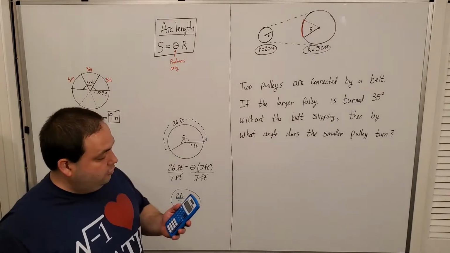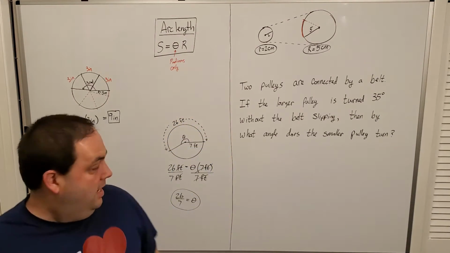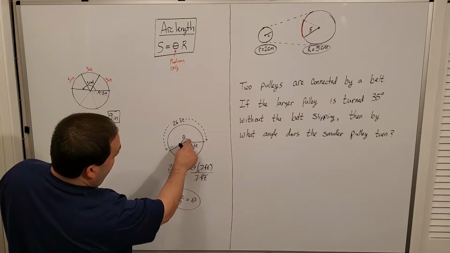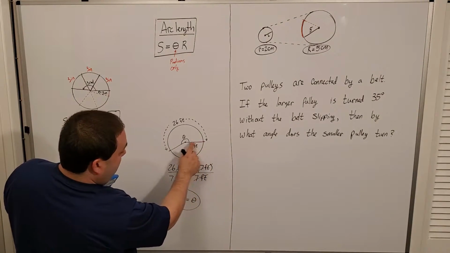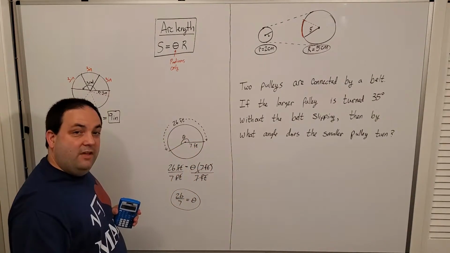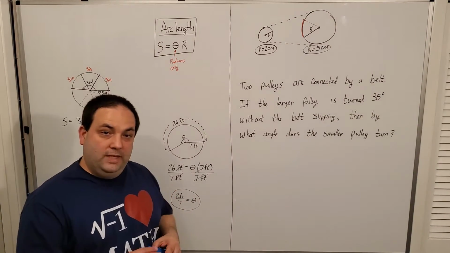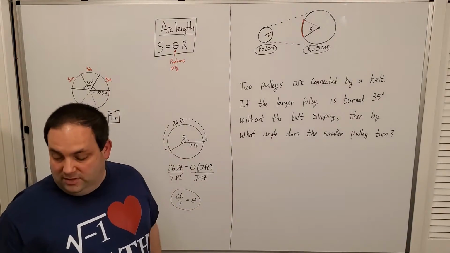And I get 212.8 degrees. Notice that makes sense. It's a little bit past halfway here, right? It's in the third quadrant, if you will. If this were the x-axis over here, that is past halfway. It's past 180 degrees. It looks about right. It should look about right, if those are the true measurements.